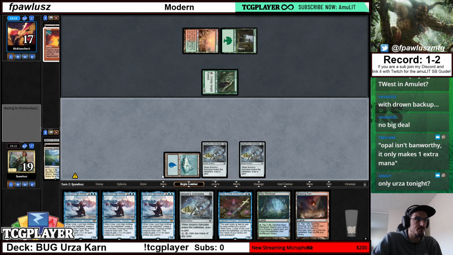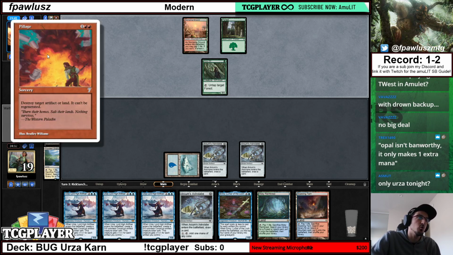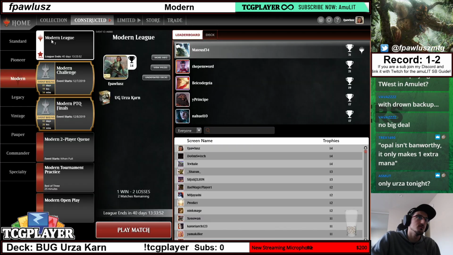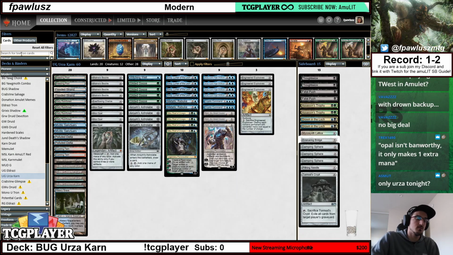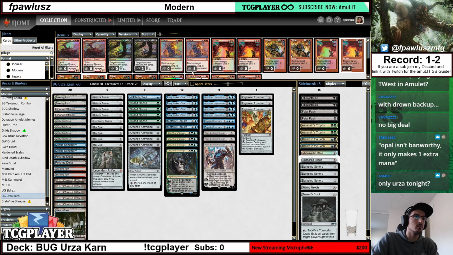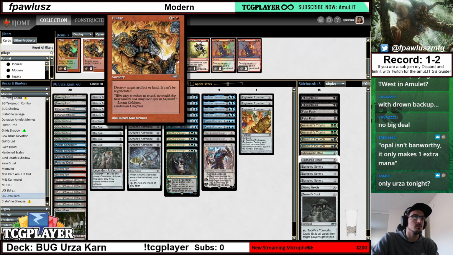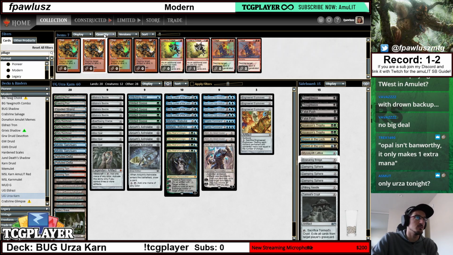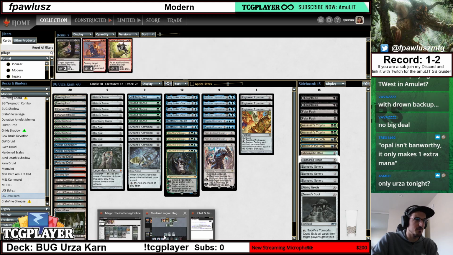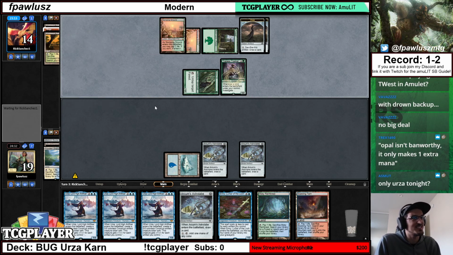Yep, can't cast that one yet. Don't they have the cooler art Pillage? Pillage. Yeah, they have the cooler art Pillage. Alliances. Alright, let's go back to the game. Just getting distracted over here by the cool art Pillages.